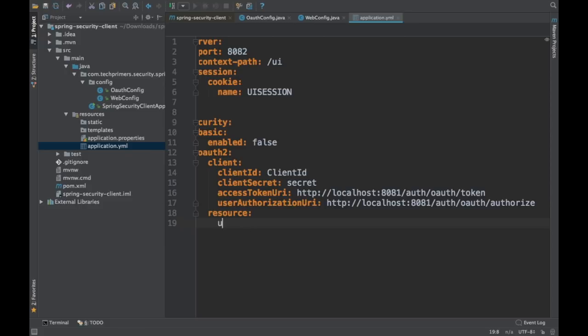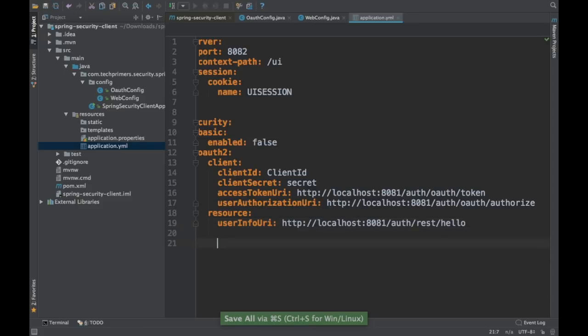So the URL will be the user info URI. I'm just going to add one config called user info, which is going to be the same as http://localhost:8081/auth/res/hello. That is the URL which we are going to hit.